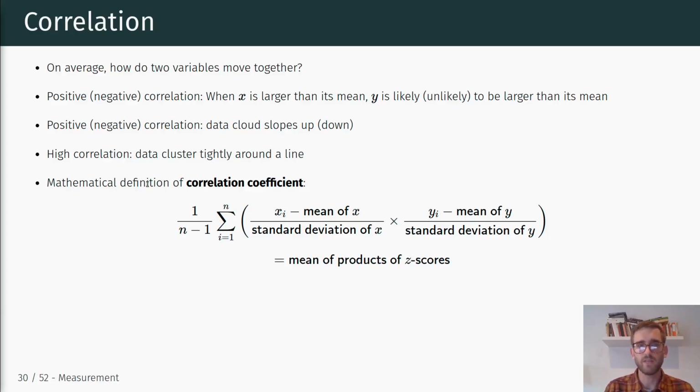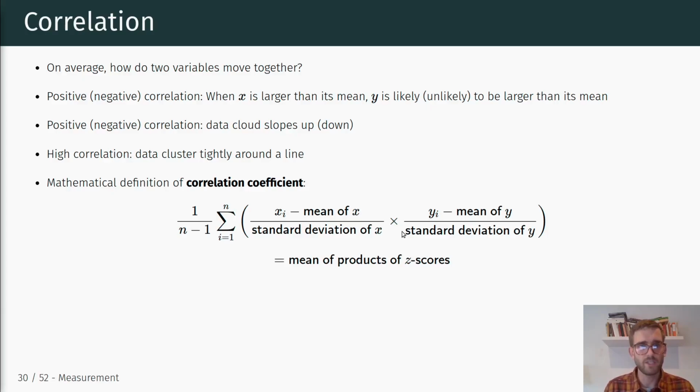So that means for every observation where xi is larger than the mean, if yi tends to be larger than its mean as well, then the term on the left and the term on the right tend to both be positive. And that means the product is also positive. So that means the correlation coefficient tends to be positive. Of course, when both xi and yi are smaller than their mean, then they tend to be both negative. And so negative times negative, again, the product would be positive, right?